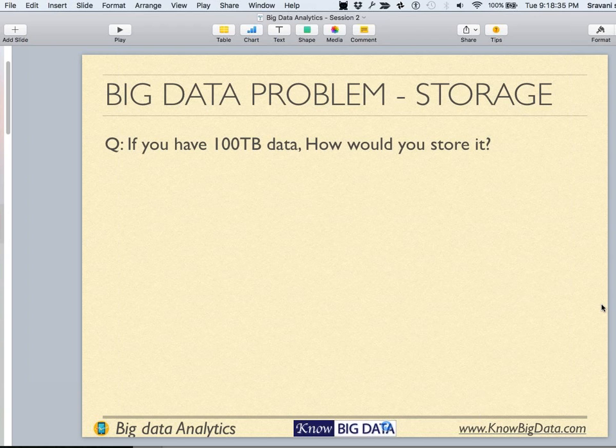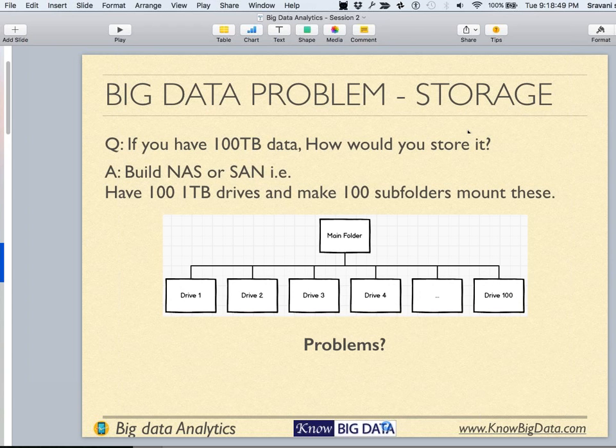If you have to store 100 terabytes of data, how do you generally go about it, if you don't know about Hadoop and you don't opt for any cloud service provider? Good. So the general answer is that we go for 100 different systems.